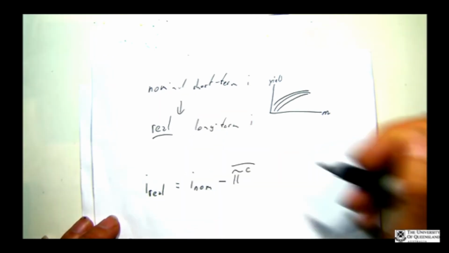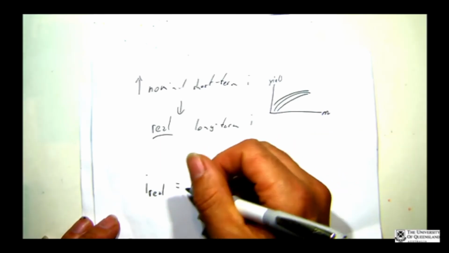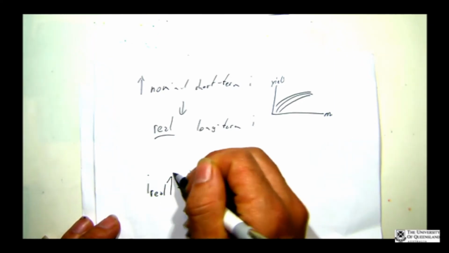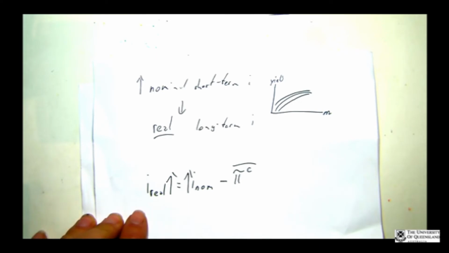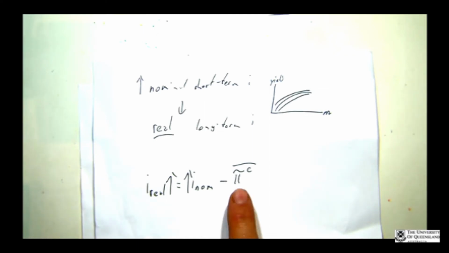Let's say the RBA is cranking up the nominal short-term interest rate. That means the nominal long-term interest rate is going up too. Since the expected inflation is somewhat constant, it feeds straight through to the expected real rates. But only if expected inflation is somewhat constant. And this links up nicely to what we discussed in the beginning of the class.